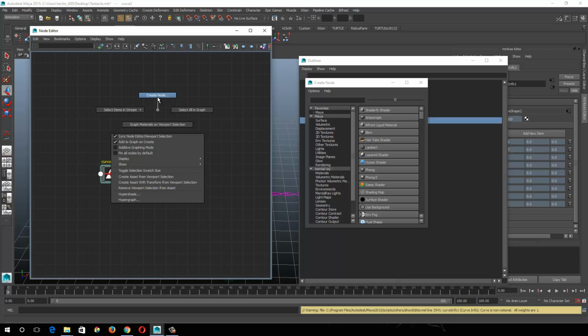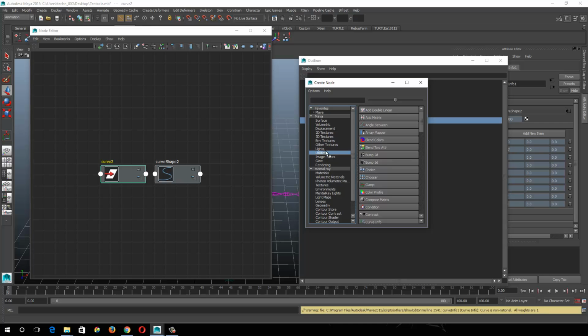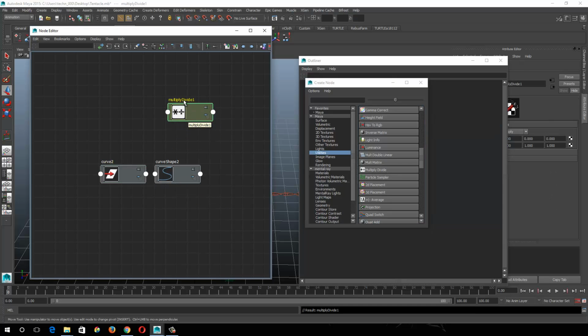I'm right clicking in here and saying create node, which brings open this node creator. This is the same one you see in the hypershade. And I'm going down to utilities here to sort out, so I've only got utilities in here. And I'm looking for the multiply divide utility. And there it is, multiply divide. I'm going to click that, which creates a new one. And again, I named this, but I think this is the only one I'm making. So if that bites me in the butt later, I'll go name it.